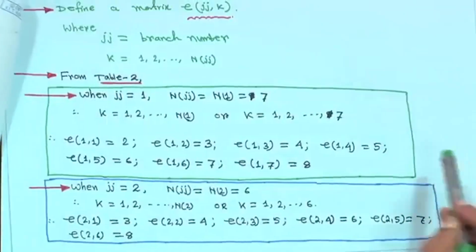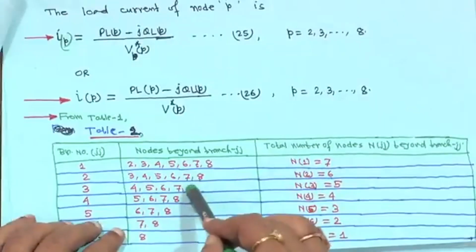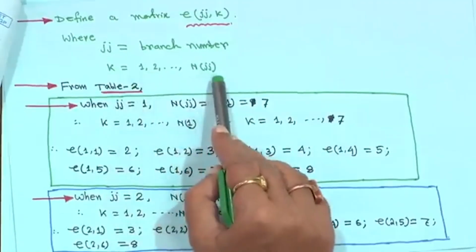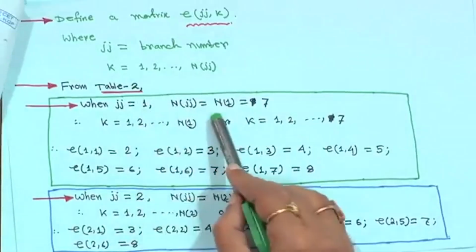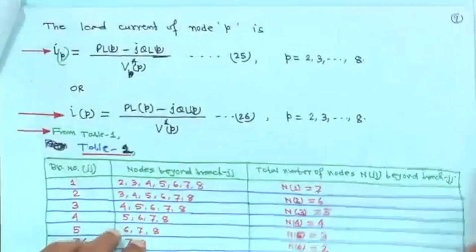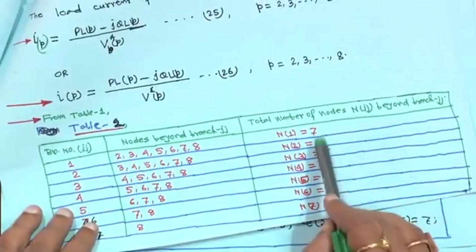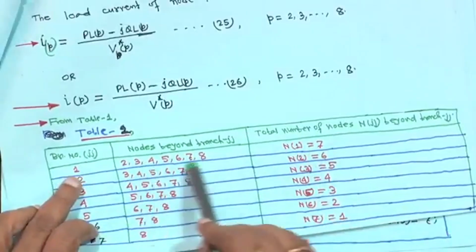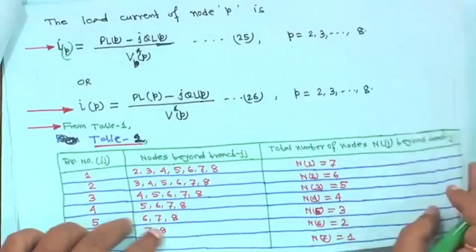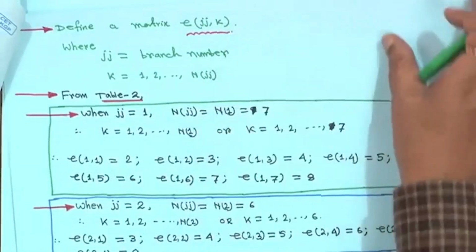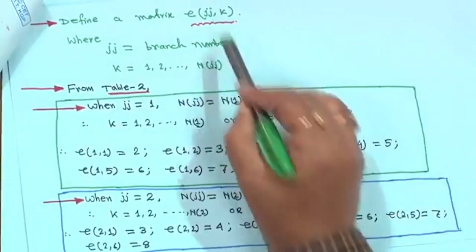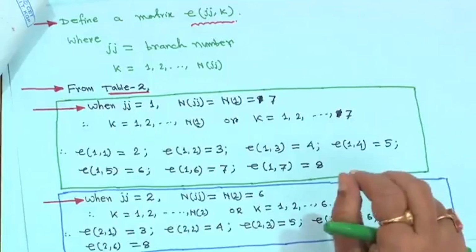So, for example, this matrix, that means the whole data, we are keeping in a matrix Ejjk. Here jj is the branch number and k is equal to 1 to njj. For example, when jj is equal to 1, njj is n1, equal to 7, because njj is the total nodes beyond branch jj. Here you have 7 nodes, you mark those 7 nodes. I have taken this Ejjk matrix because if lateral branches are there, the same matrix Ejjk will be used and data will automatically be read.